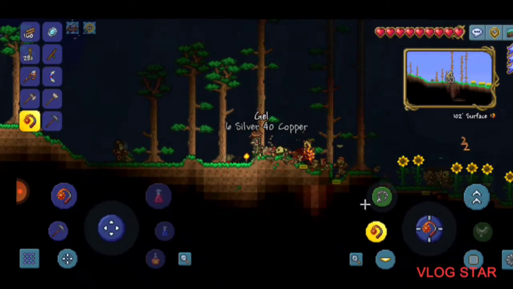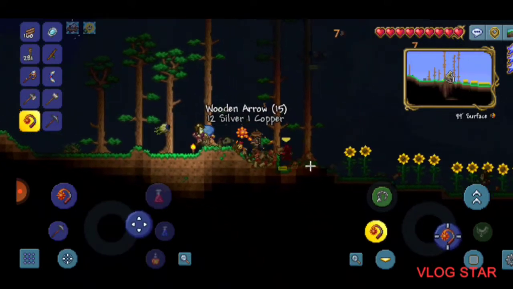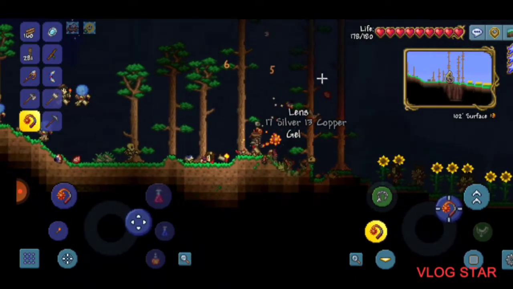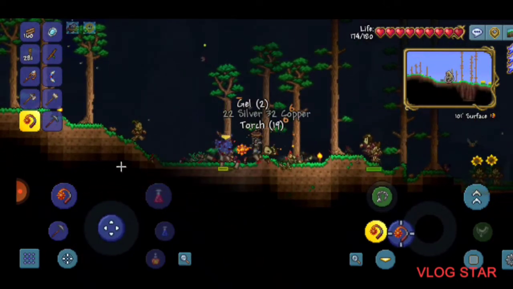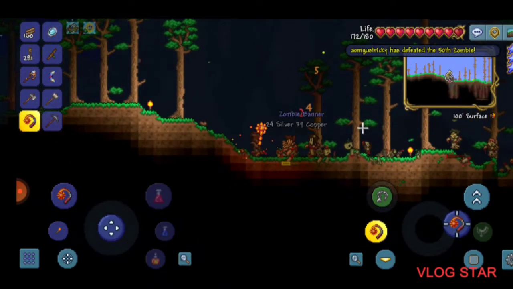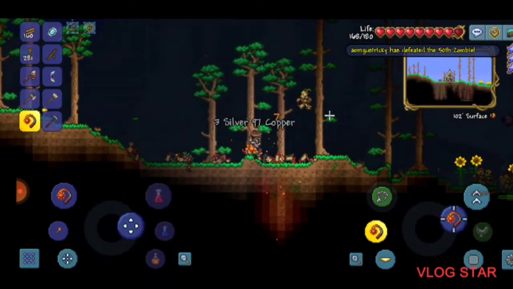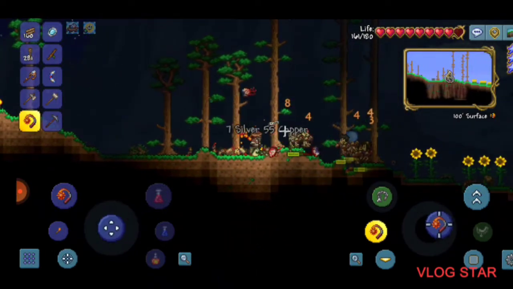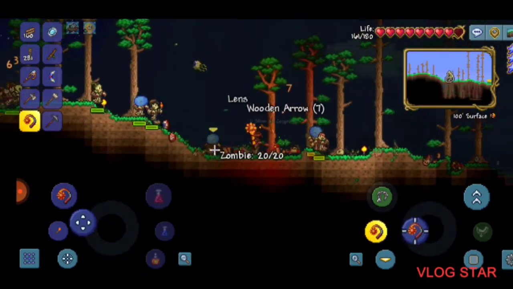Stampede. This is just a stampede. I'm not here to be toyed around with. Lenses. I just got some lenses. I think you need 3 lenses to get like the Eye of Cthulhu spawn. Yeah, get those stupid eyeballs. Got you, stupid eyeballs. Yeah, I got another lens.